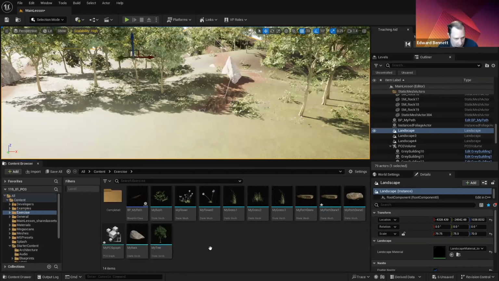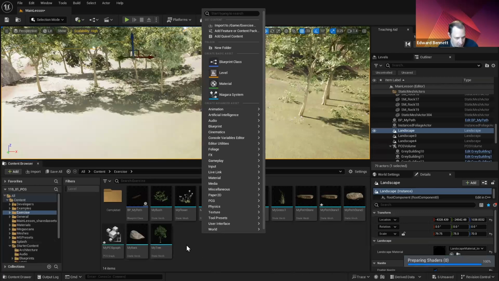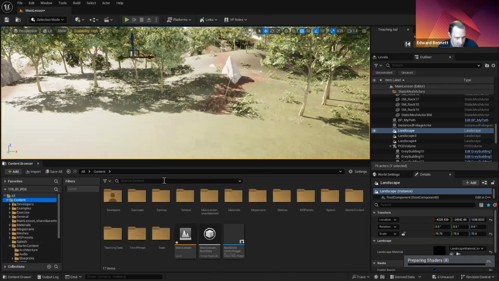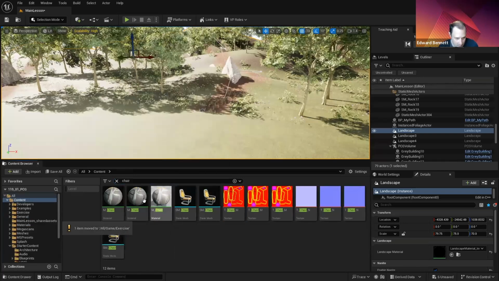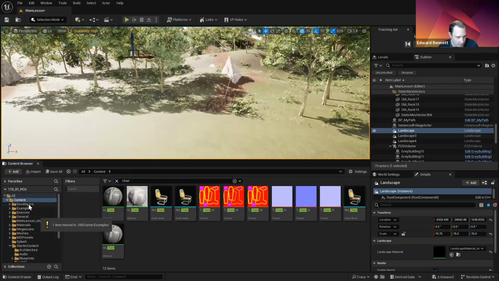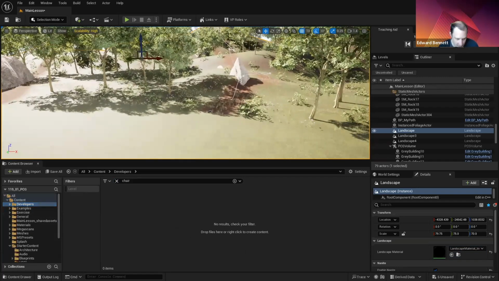It's got too many. Let's find a chair. I must have something in here called a chair. Okay, that's just one texture. So I'm going to drag that and put that into my exercise, and I'll move it here along with the material chair. Okay, so let me talk through what a runtime virtual texture is.